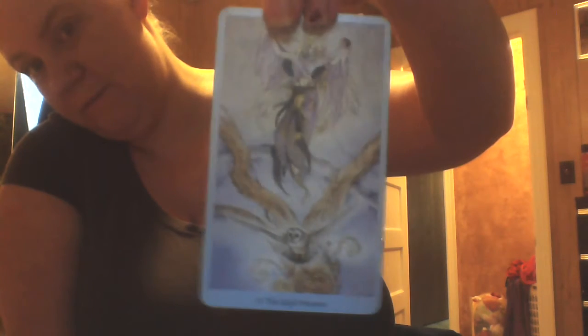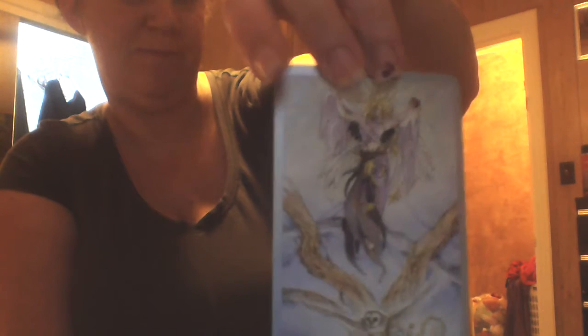A High Priestess. Another beautiful card. I think all of them are beautiful though. That's what drew me to them. She's holding the pomegranate, and the owl is her messenger. He holds the key of the mysteries.